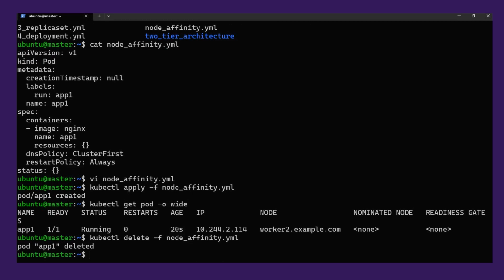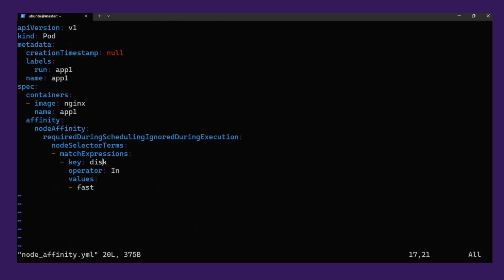Now we again go to that file and add the preferred during scheduling, ignored during execution type.